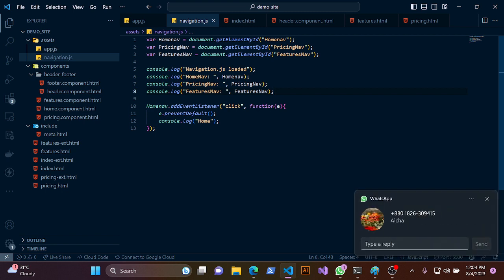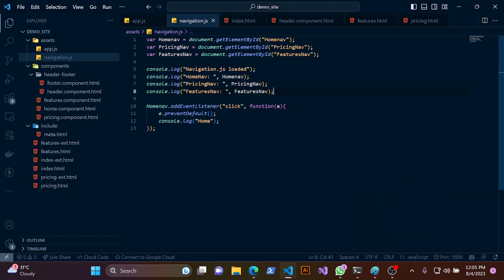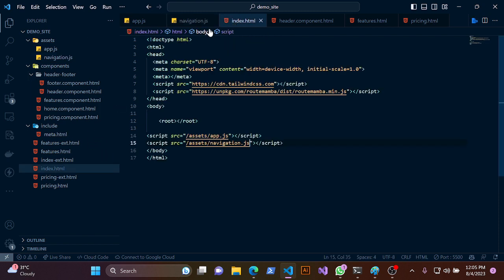You will say it's a RouteMamba problem, something like that. But let me tell you, it's not an issue of RouteMamba. Let me tell you why. We just included this navigation.js file and loaded it in the script in index.html.